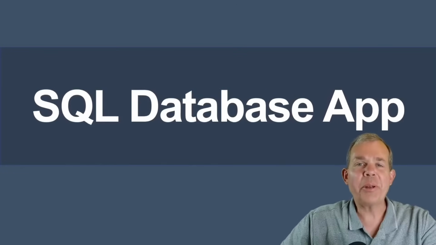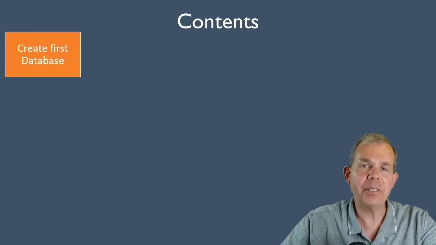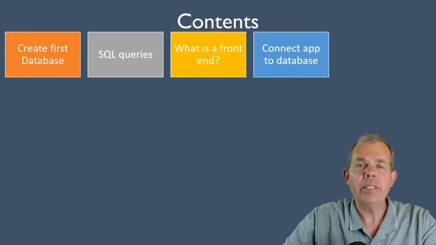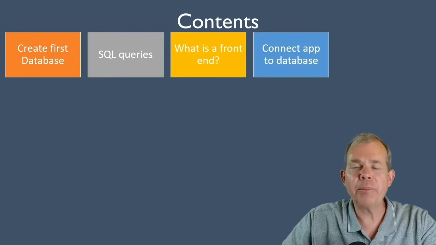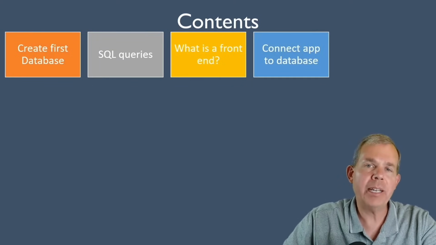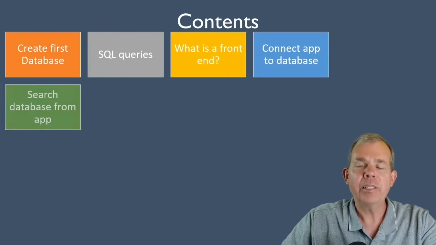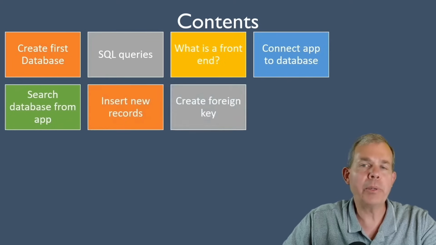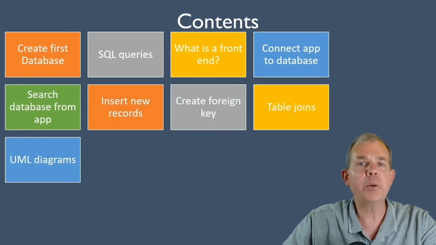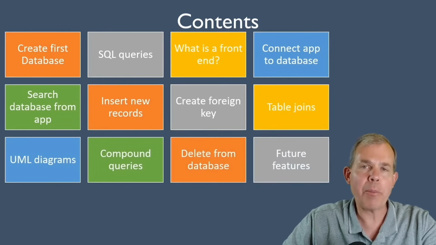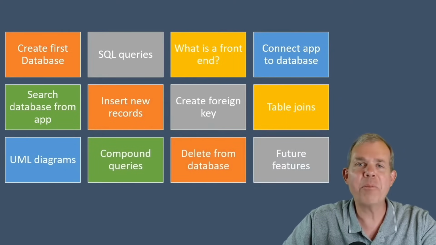Hi, welcome back to another SQL application tutorial. So we're in an application series which is about building applications using MySQL. We did part 3 already, and now we're moving on to part 4. So in the previous videos we've created some tables, and now we're about ready to connect those databases to the front end of our application. So the other parts that are coming up are going to help us do searches and to make more complex queries. And eventually we're going to get to the point where we have a fully functioning app. So if this is interesting to you, then let's keep right on going.